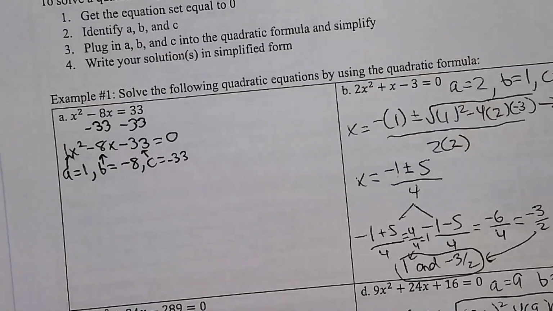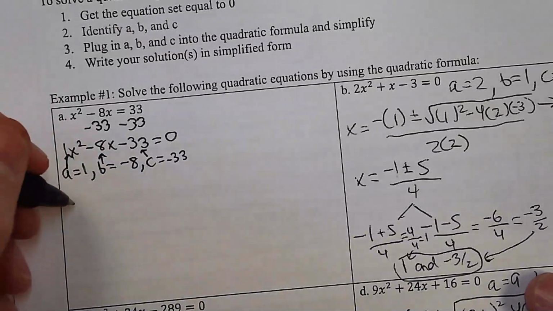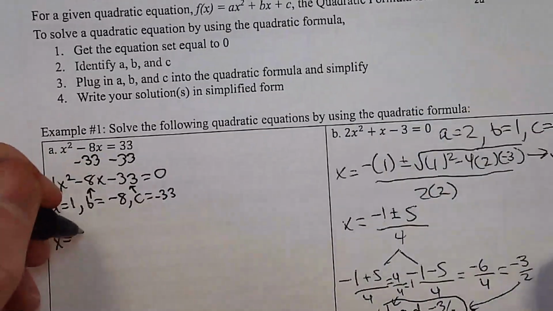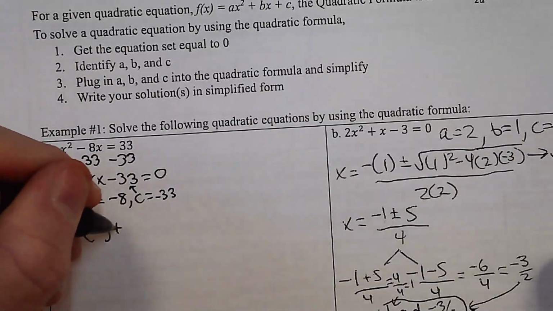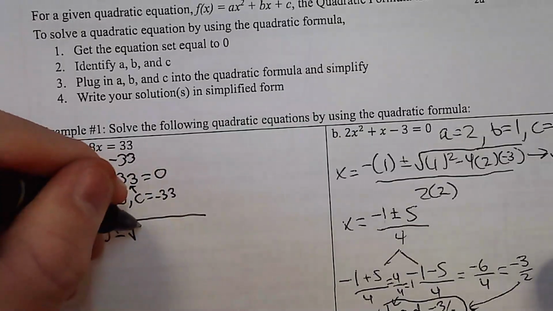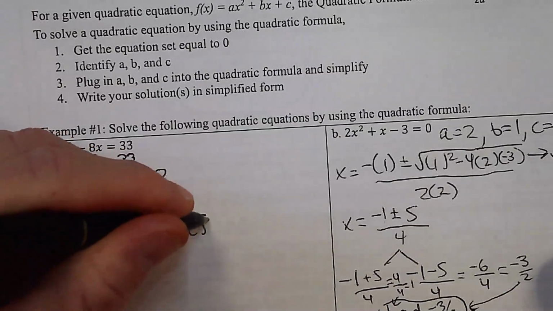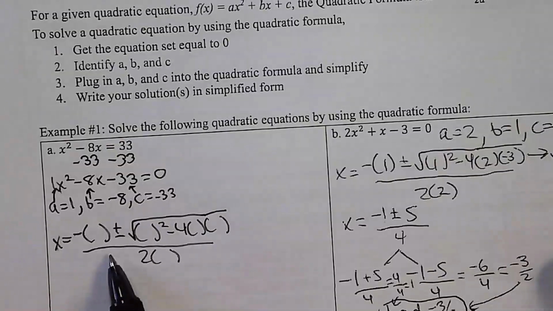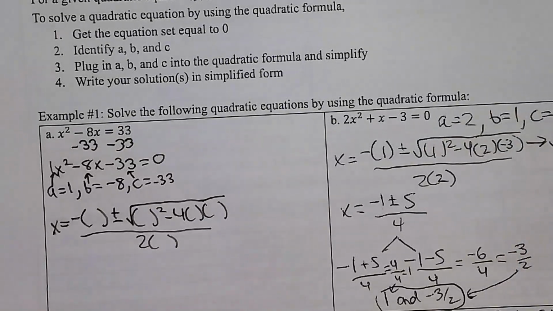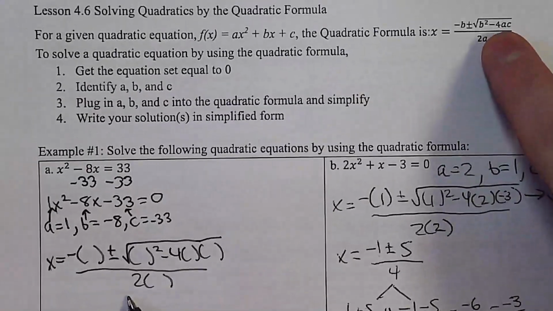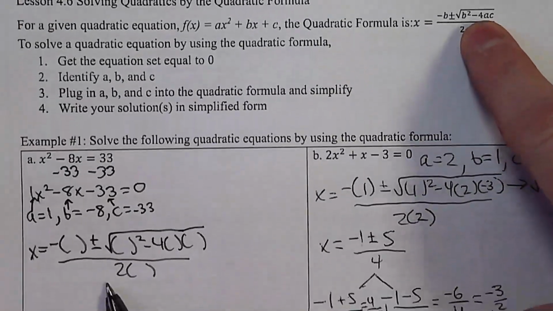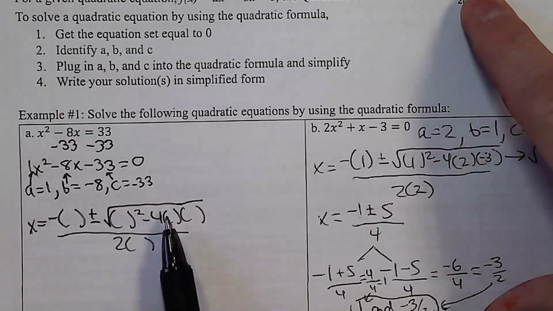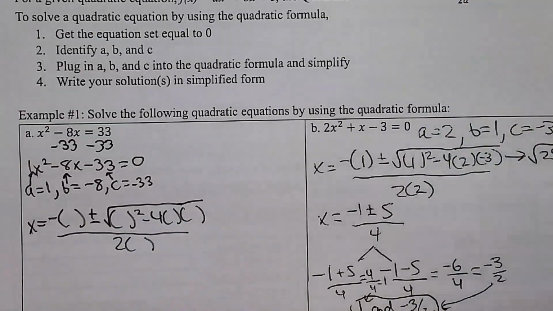And you're going to plug it into the quadratic formula. What is the quadratic formula? It's x equals negative b plus or minus the square root of b squared minus 4ac all over 2a. I'm going to do these little dorky blanks, parentheses, where I'm plugging things in. All we're going to do is plug in values into this formula.